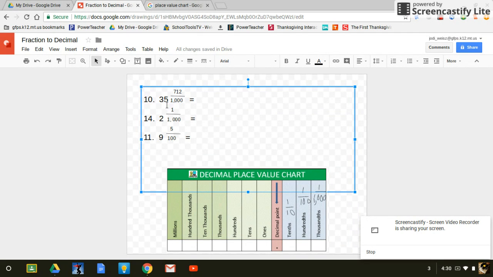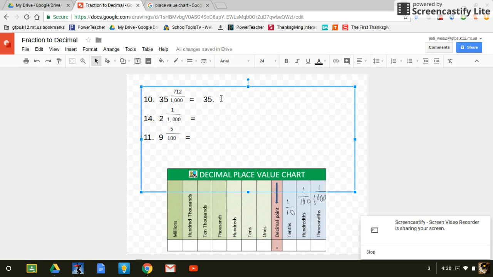So what we are going to do right here is, again, from the last lesson, when you heard me say and, I had to put a decimal point. So I am going to say 35 and, that's where my decimal point goes. Now, when we say the last word of our number, I need to make sure that my last digit that I write goes into that place value. And as you saw before, I said 712 thousandths. So I need to be in the 1, 2, 3, the third spot away from the decimal.